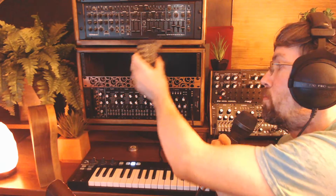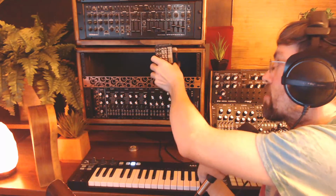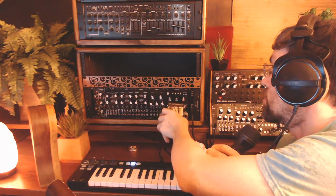But see, that's the thing, I'm kind of set when it comes to the Rings machine. I've got it all down. I've got it all working, except not in the 3-tier. I'm using this area for half the parts of my Rings machine right now, for basically a row. That's going to be the Tenderfoot Quad Quantizer.